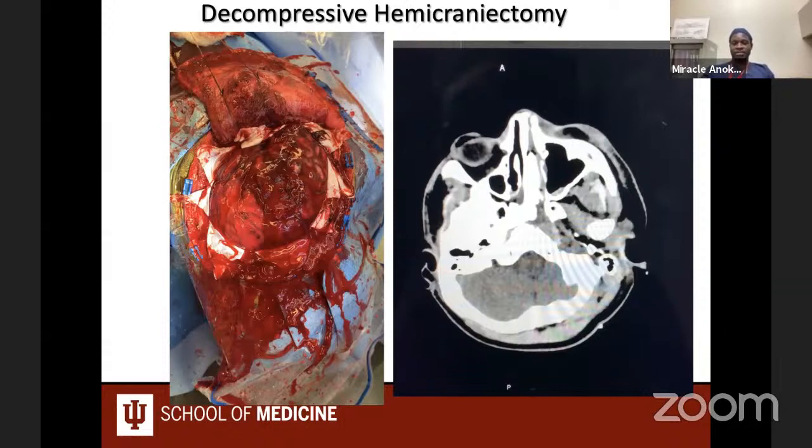So if somebody's in extreme pain, you want to make sure you treat that pain and give them the medications that are needed for them to be comfortable enough for you to get them to the scanner. And if somebody's screaming in extreme pain, that typically tells you that they have a salvageable injury, because they are verbalizing that they are in pain and yelling. It means you're more likely to have a good outcome if they're coming in screaming in pain versus somebody coming in who's already comatose and not talking at all.